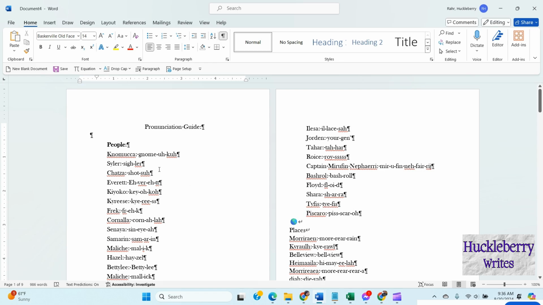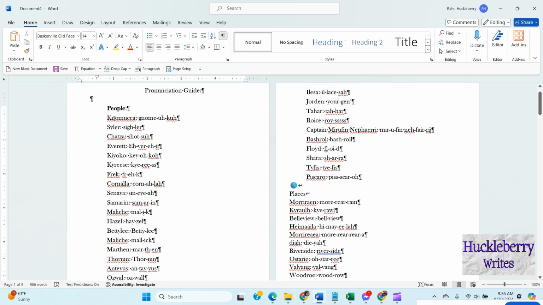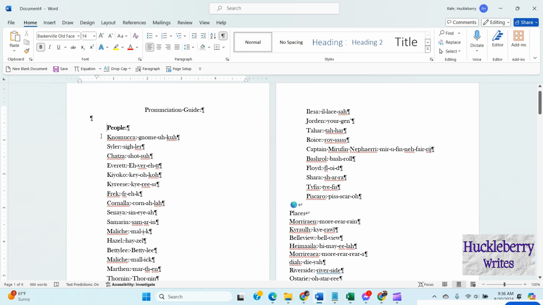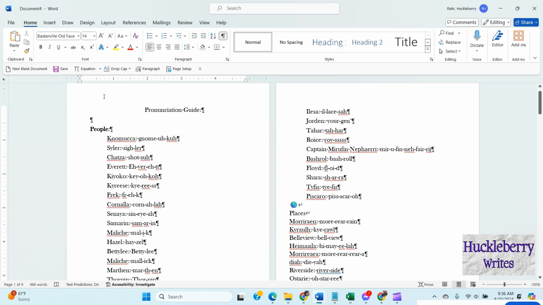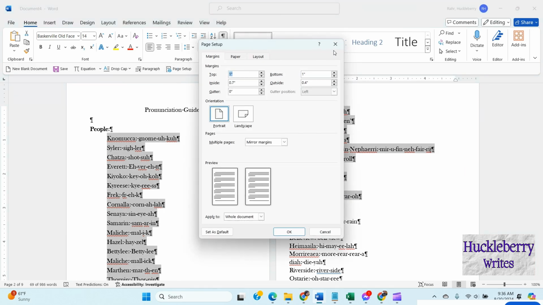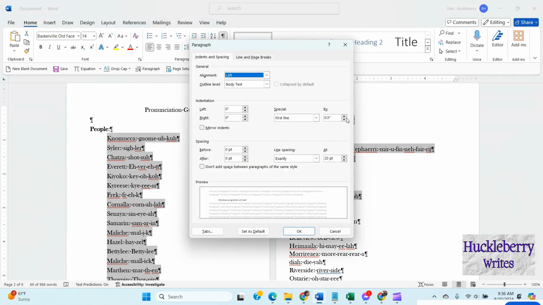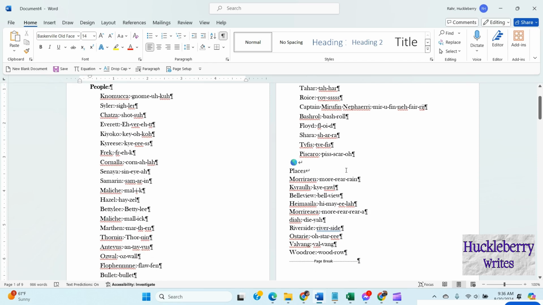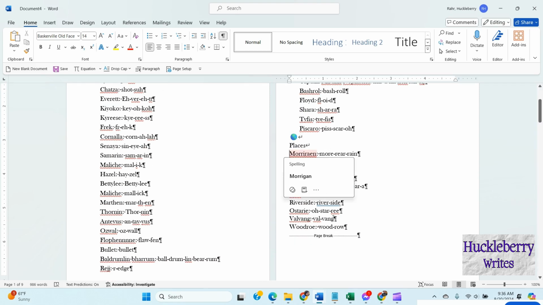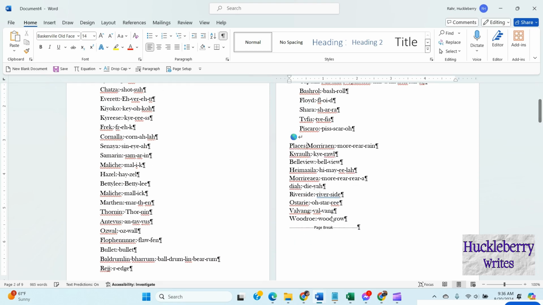So now we have the people looking good. I'm just going to hit backspace twice on people and another enter so that the people aren't over as far. This feels very far over. What did I set up for this? Let's put you back down at 0.3. Much better. Okay. Now we are going to do something very similar here. This is going to end up being a problem. I'll tell you right now.